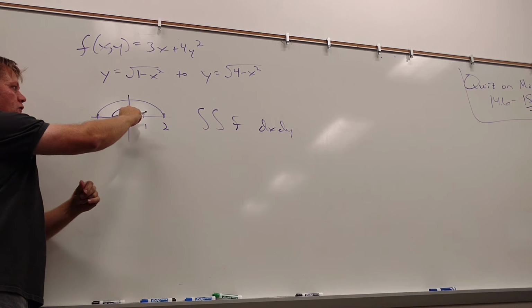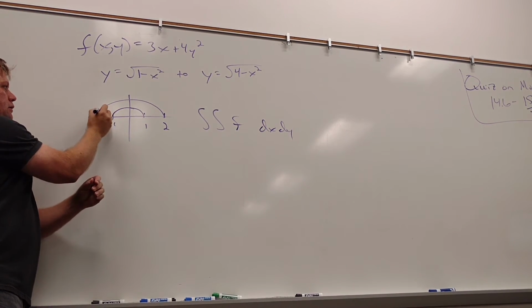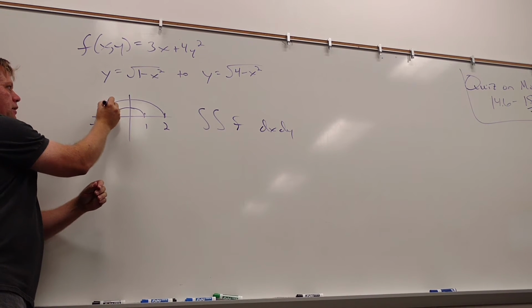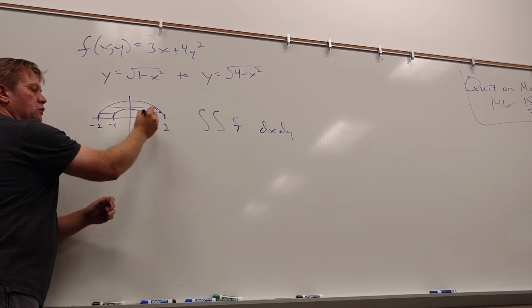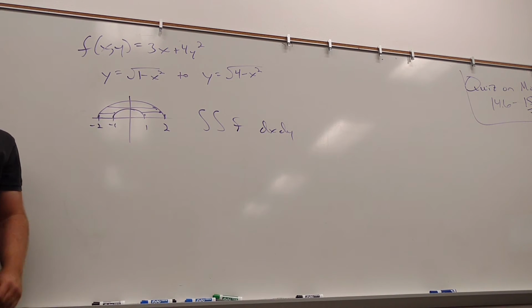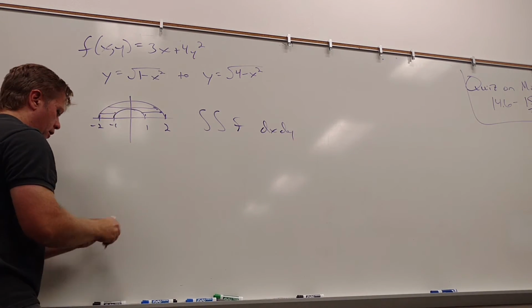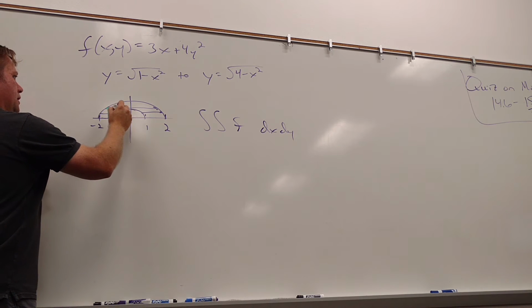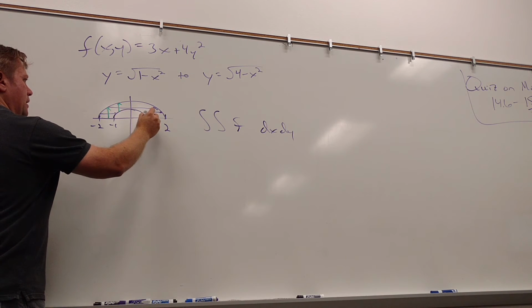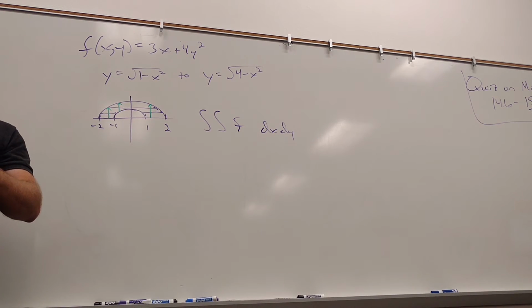So y goes from 0, but what do we have to do with x? X goes from this side to that side, but then here it goes to that side, and somehow it picks up again and goes there. I mean, that's horrific. And if you try to turn it around, you're still going to have trouble. If you try to go this way, it's going to go from this side to there, this side to there, and then back to this side to there. At least that way looks a little less freaky, right?